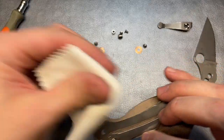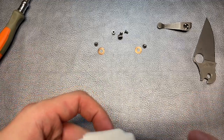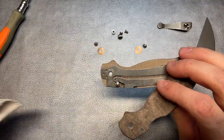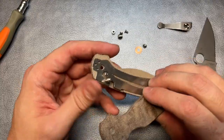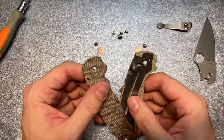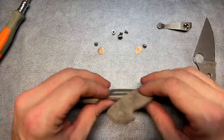Just give it a final wipe because I shouldn't have to take this knife apart again for a while. Honestly, I really don't take my knives apart too much. Generally I take them apart when they start to feel gritty or when they just start to perform poorly with the action. That's generally when I take my knives apart - I don't really have scheduled maintenance, I just kind of pay attention to the knife. So if it's a matter of months between times taking apart a knife, that's just the way it is.